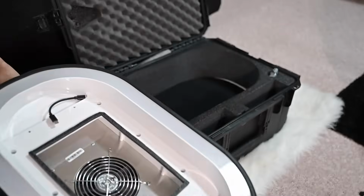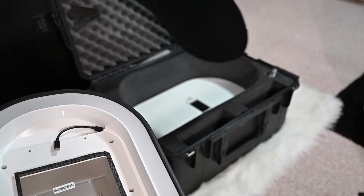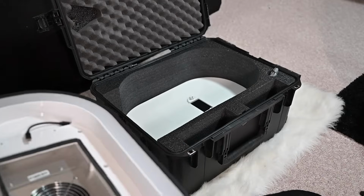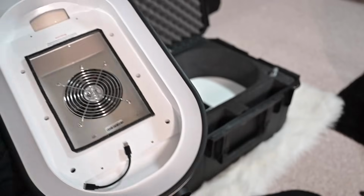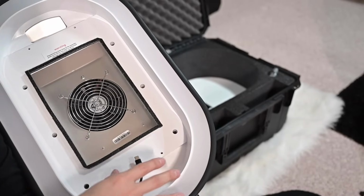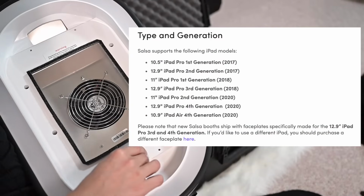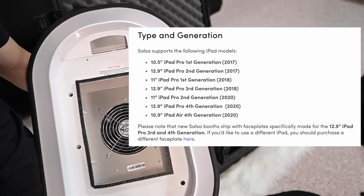Now, they do come with this felt cloth, so you can just put it over there for now. Now, you'll notice that here, this is where you put the iPad. I'll post or flash the information on the screen so that you know which iPads are supported, and other technical information.